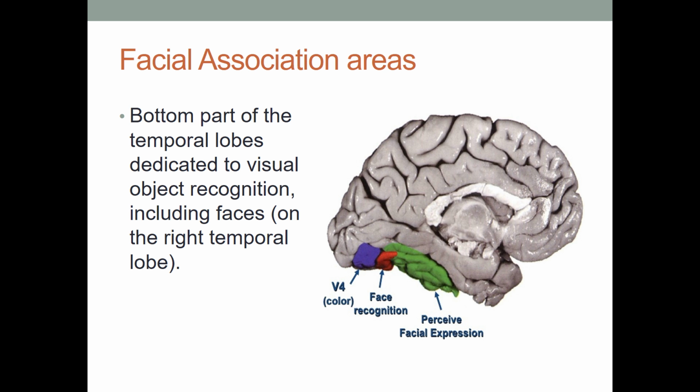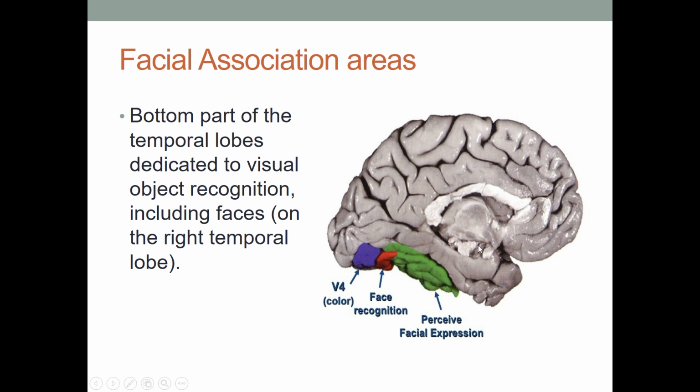And actually, it's possible for that area to become damaged, and then people become what's called face blind. So someone walks in the room and you look at their face and you have no idea who they are until they tell you who they are. And of course, you know who they are. So once they're like, "Hey, I'm your friend Sarah," then you're like, "Oh, yeah, of course." And then you're able to tell who they are. But just by looking at their face, you wouldn't be able to tell, because our ability to recognize faces is stored in a special area.